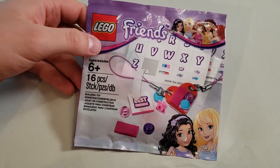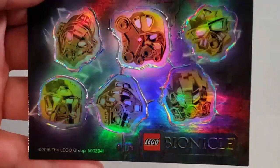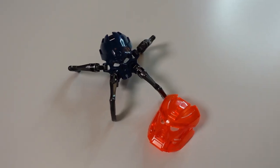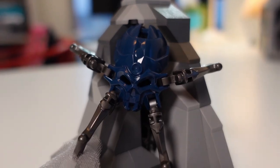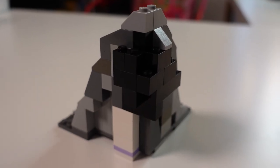LEGO Friends being bad is cliché, and this is no exception. Without instructions, I don't even know what to do here other than throw it in the keychain drawer. Coming out before the second extinction of Bionicle, this set offered very little with real LEGO parts, but the spider mask taking over other creatures is pretty metal, so making a cave where it takes minifigures comparatively tiny to feed seems like an idea.